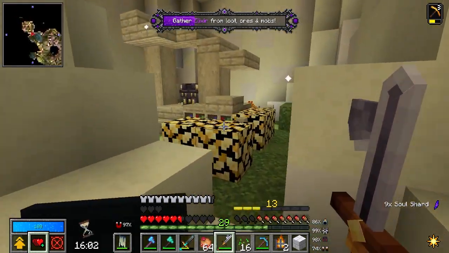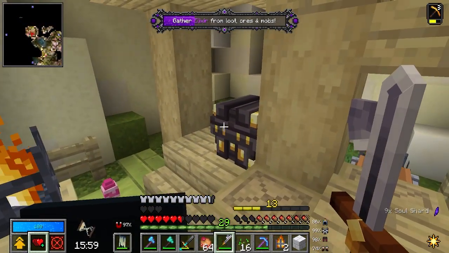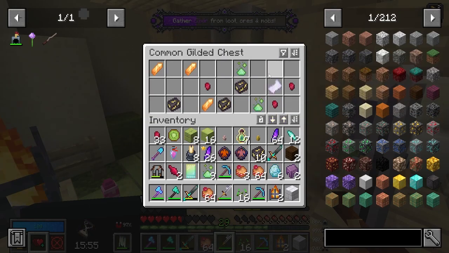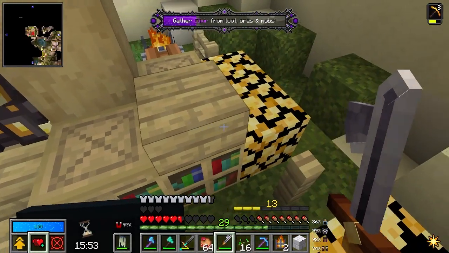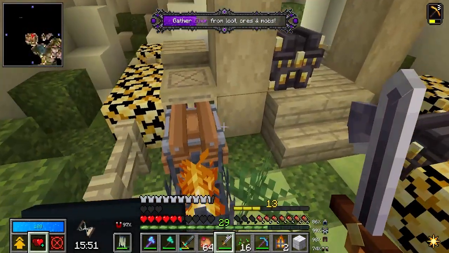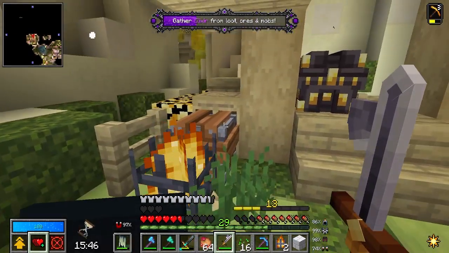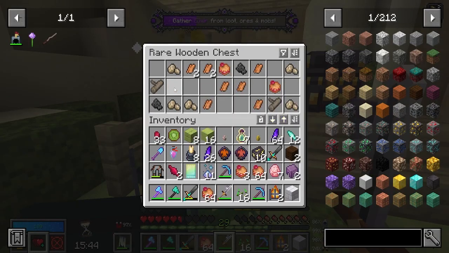A blue gummy bear. What the heck? Okay. We'll get some experience bottles, or enchanting bottles. Alright, so that looks good. There's another one around here somewhere. I can hear it. Okay, another vault diamond.